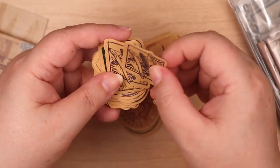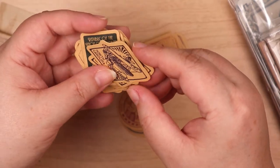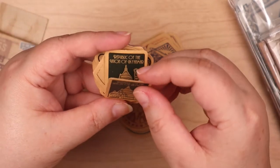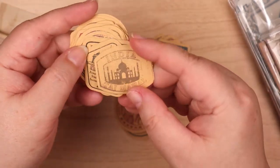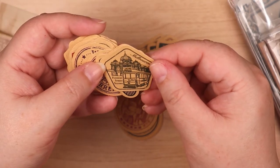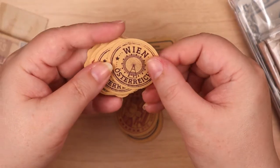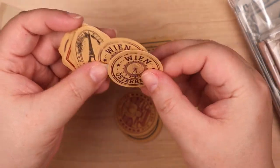That's cool. I had a jigsaw puzzle that had all kinds of old vintage luggage labels on it. That was one of my favorite puzzles that I had. Oh, India. That's nice. Oh, and it looks like a cable car or something. Melbourne. Oh, nice. Moscow. Oh, Wien. Oh, Austria.